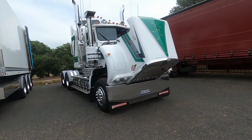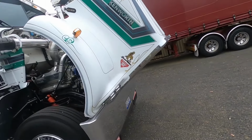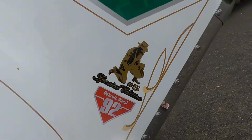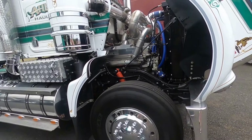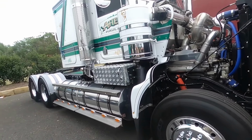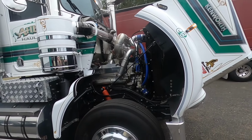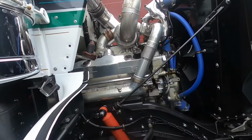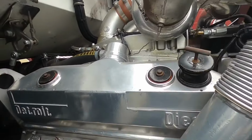Here we are. So what year model is this? It's a 1986 SAR Kenworth. This is the special golden nugget. It's not actually a golden nugget. The special edition were 10 replicas that were built by Kenworth that were absolutely identical to gold nuggets. They were built for Timpat Transport, but they were never delivered, apparently, any of them. And they all went to independent companies over the years. Timpat had the really quick trucks, didn't they? They did, yes. I remember being passed by those.